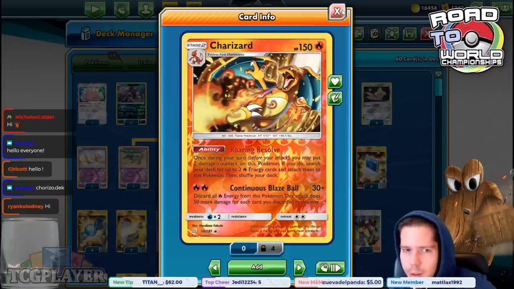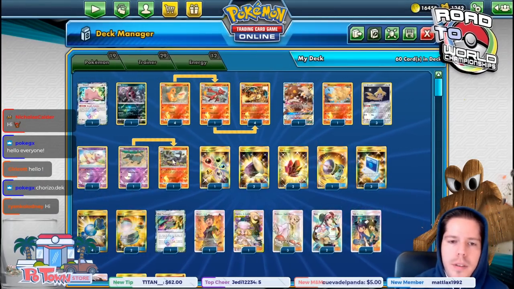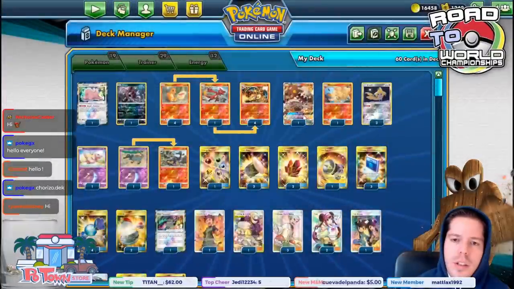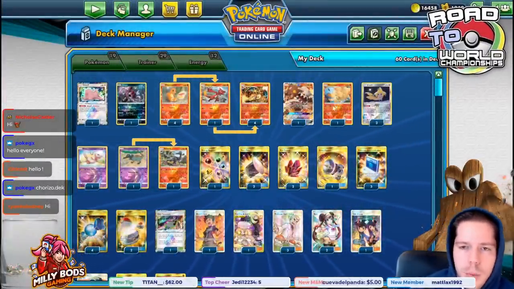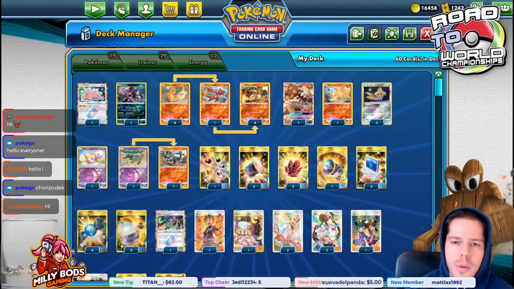Hello Ryan, thank you so much for being here. So in order to accompany this Charizard, we have the 1-1 Salazzle line with Rose Reveal to just draw extra cards. We have the 1 Ditto and 1 Ninetales, so essentially a 2-1 Salazzle and 1-1 Ninetales for the Nine Temptations ability to make sure that we are targeting the right Pokemon.